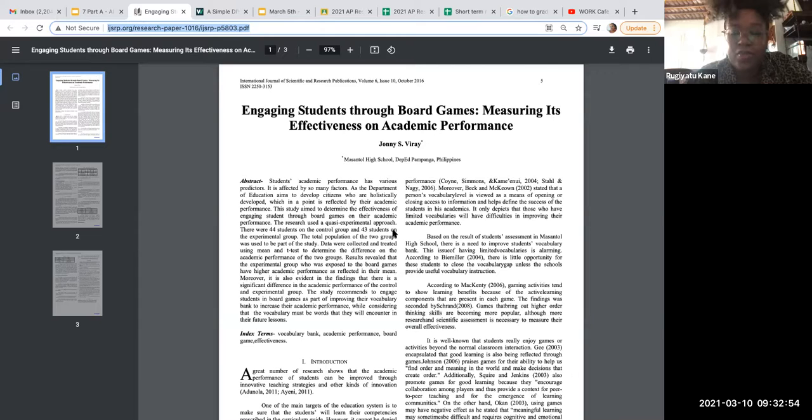And the other was a treatment group that had these board games and then were able to do the test, and they compared them. So here you see that the groups are relatively the same in size. One has 44 students and the other has 43. So you're trying to look at something that's more equal. In our experiment, we had 3 boys versus 6 girls. So the numbers aren't always the same.